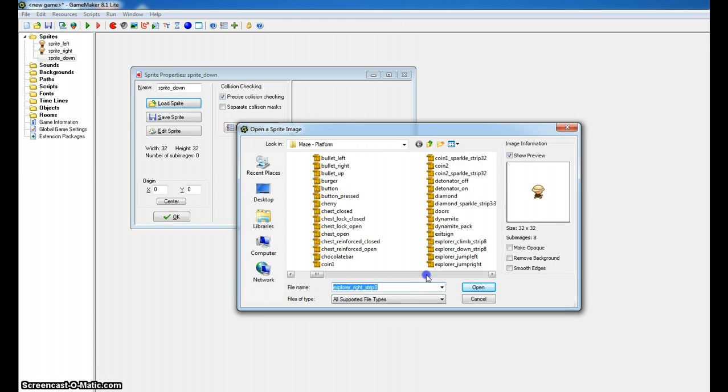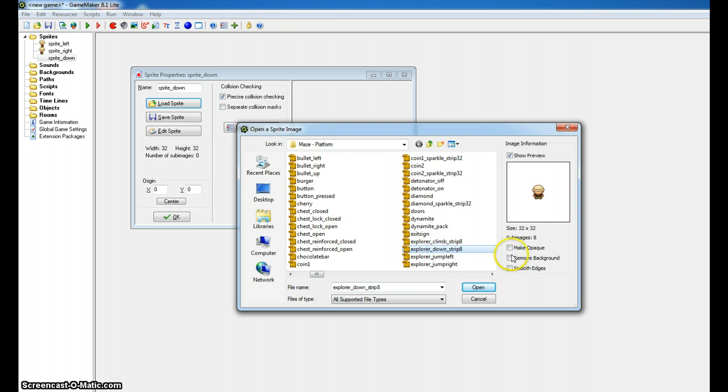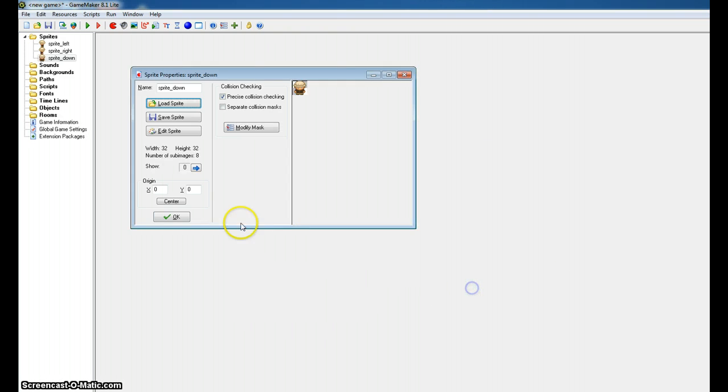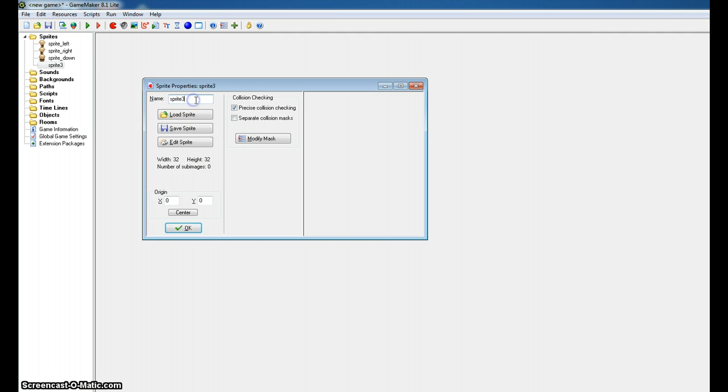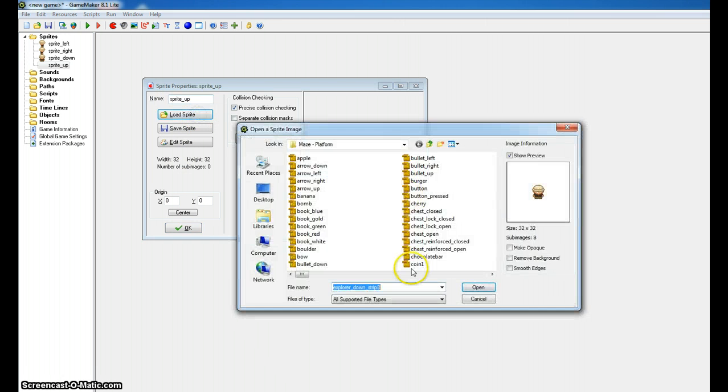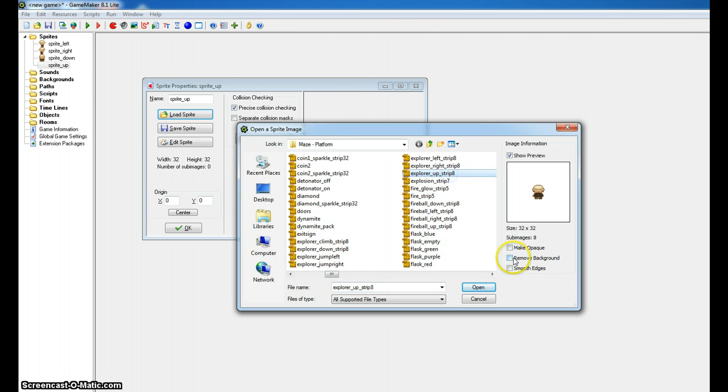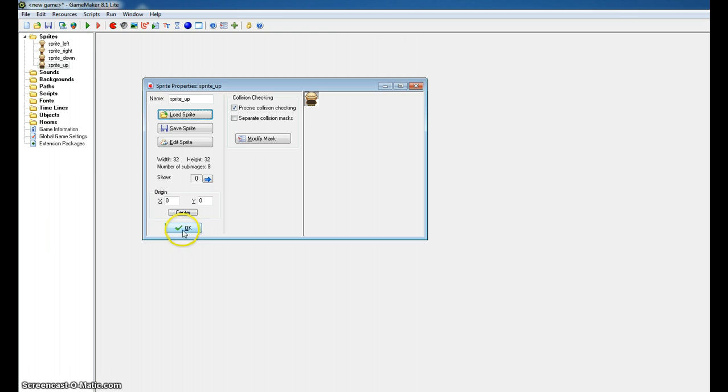Make sure you select the correct sprite for what you're trying to do. I know somebody in class, who will go nameless, who actually used the same image on all 4 of these, and of course that caused all sorts of problems when they couldn't figure out why it wasn't working like it was supposed to.